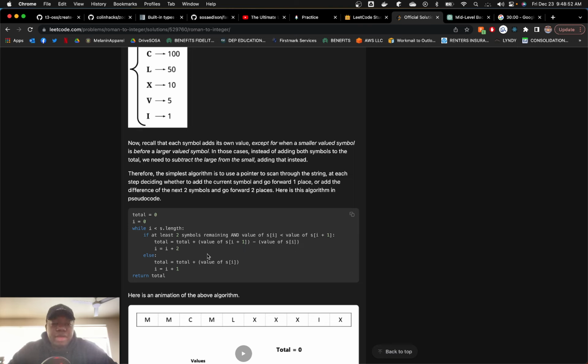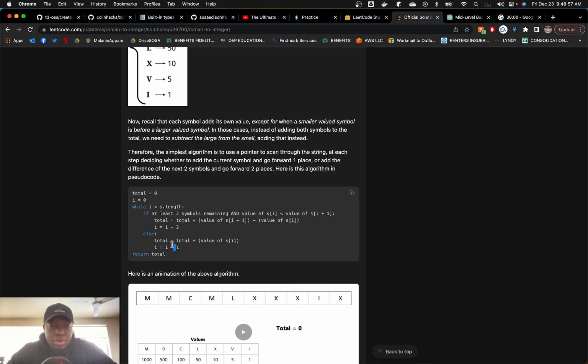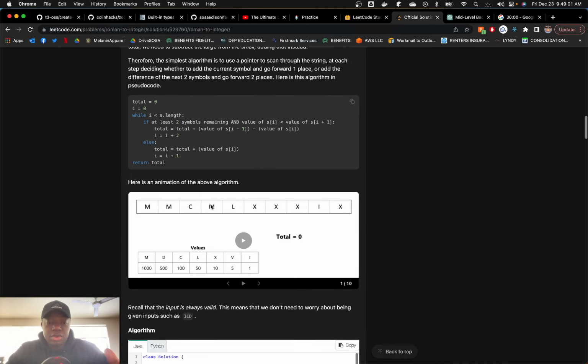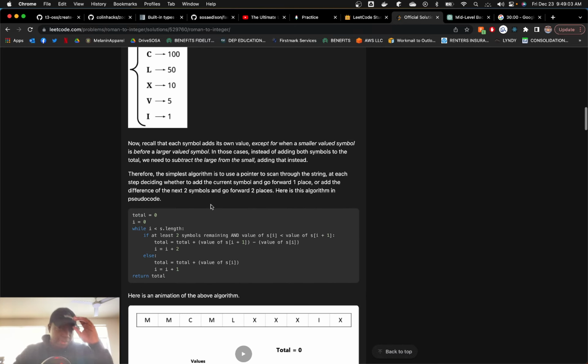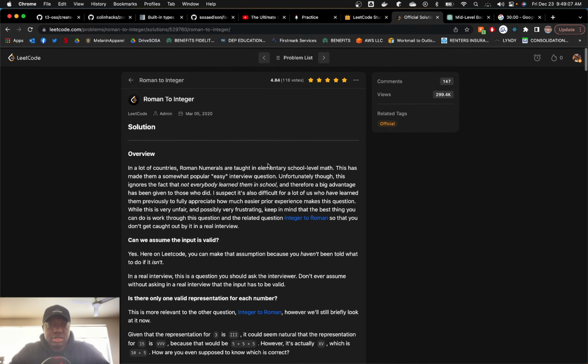And we increment i by 2 because we looked at a pairing of 2. Otherwise, just add it and increment i by 1. That's the simplest solution in pseudocode. Okay, so I'm not going to look at the actual solution. I'm going to try to replicate this solution in my own words.